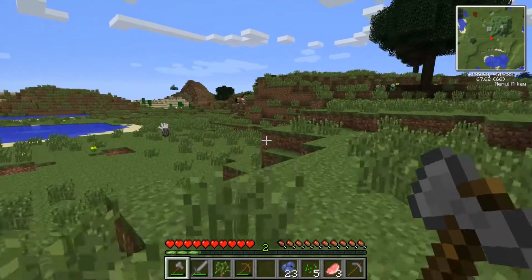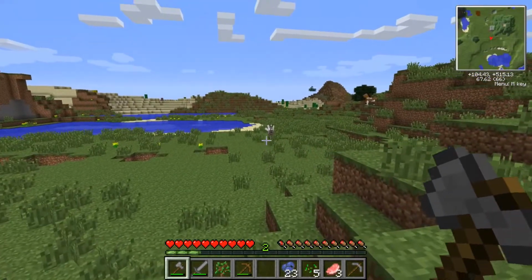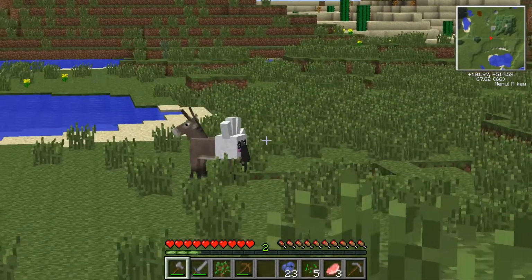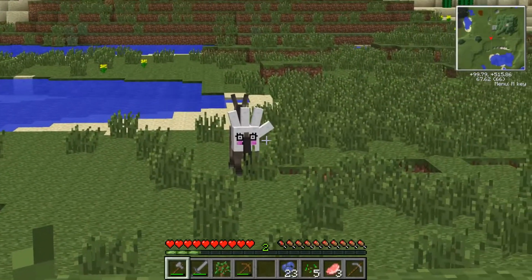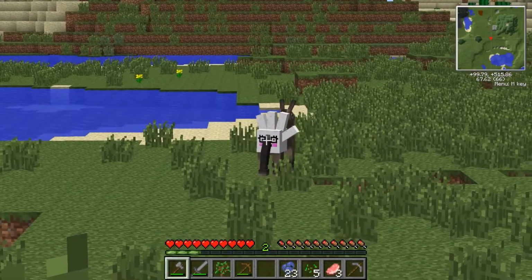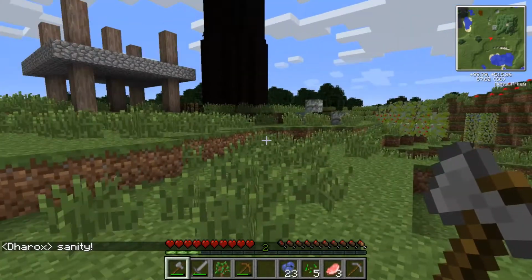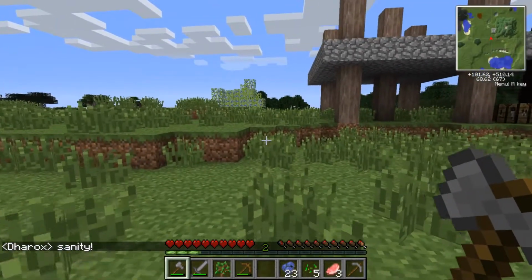One thing that's completely puzzling me is, if you look over at this horse, or should I say donkey, it's got like a handprint or something. What the hell is that? That is one really weird thing.